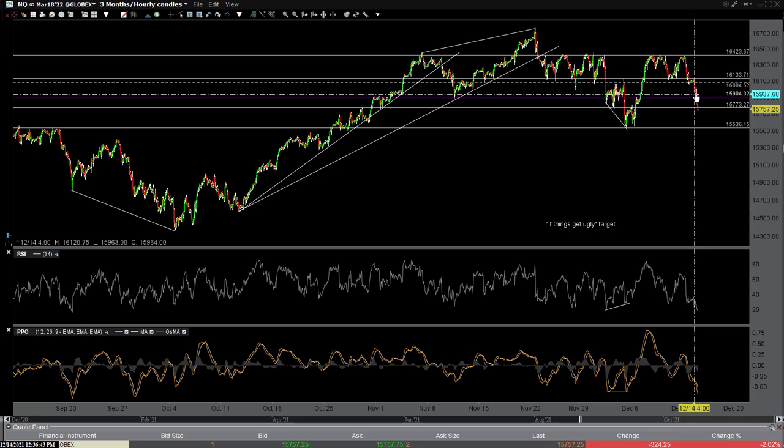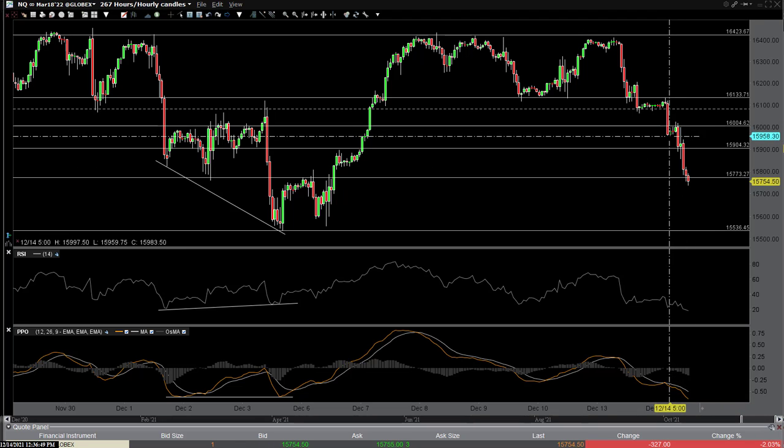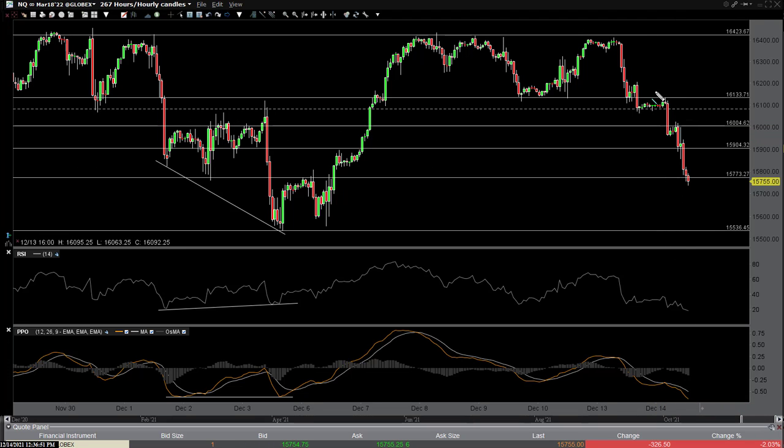The big level is right there at about 16,424 — that's what NQ, the NASDAQ 100 futures, should remain below. We've had multiple rejections there since. You can see all these levels work well. There's that little bounce this morning — and actually, that bounce we were able to gain was also a bear flag, and you can see we had another thrust down. We're at my next support level. The buyers aren't coming in very aggressively, at least not yet.